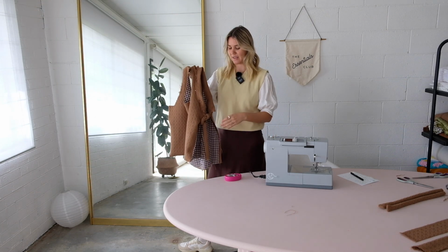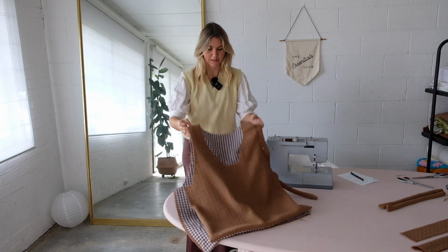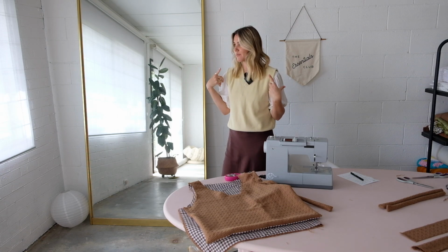That's gonna be my backup plan if I end up adding the straps in and not being very impressed with it. I have commitment issues sometimes with just going for things, which is why I think I take so long to do stuff, because I just have to overthink it before I do it.